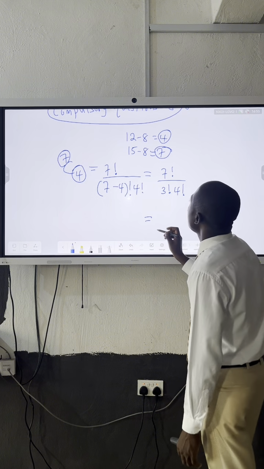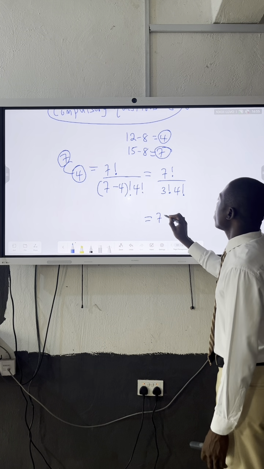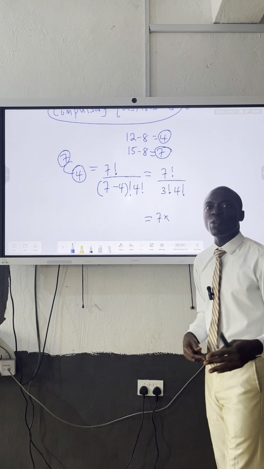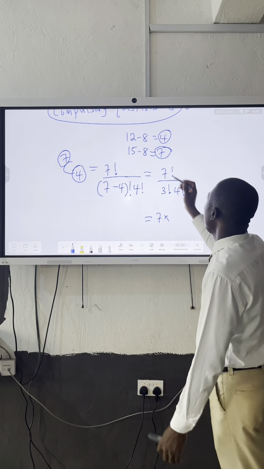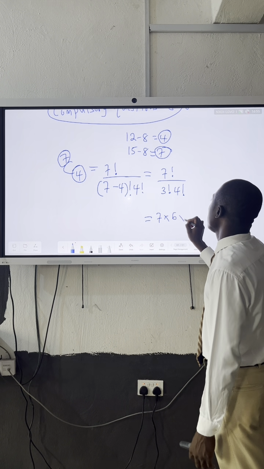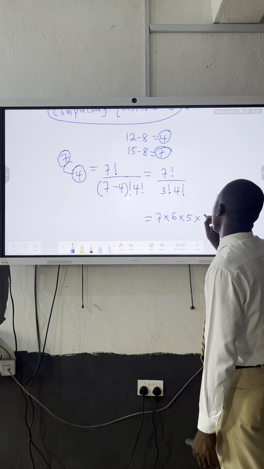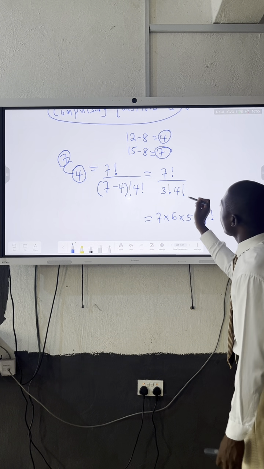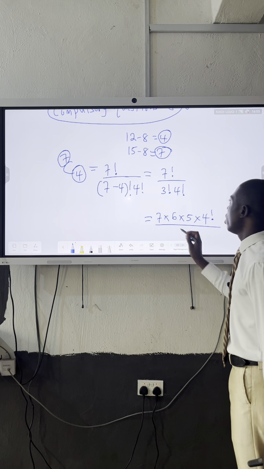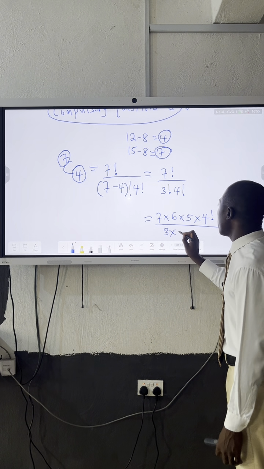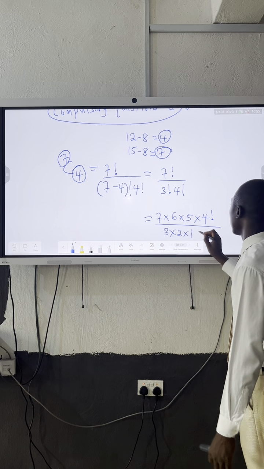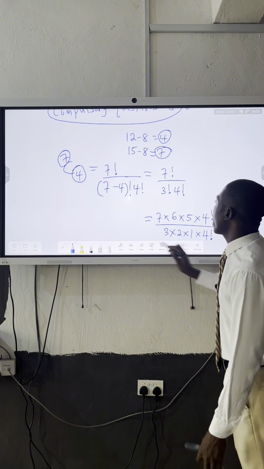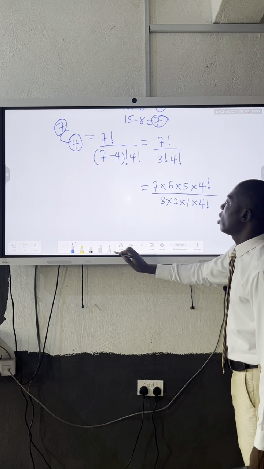Now expand this a little. Factorial means you multiply the number, keep going back, and keep subtracting 1 until you get to 1, then you stop. So 7, next number 6, next number 5, next number 4. I'm going to stop here because I have 4 factorial that can help me cancel the one below. I will expand the 3 factorial down to 1, but I will leave the 4 factorial like that.